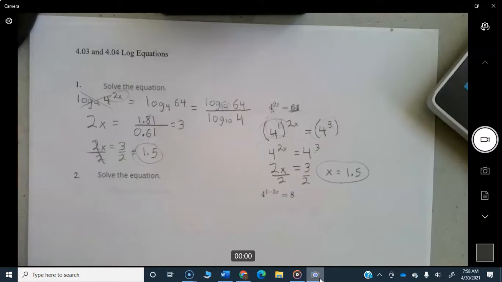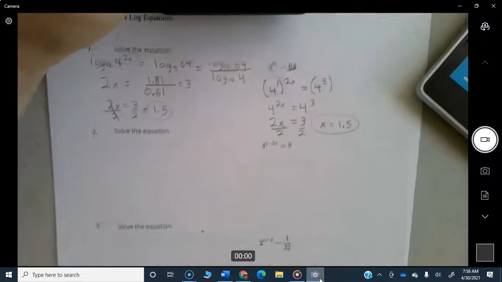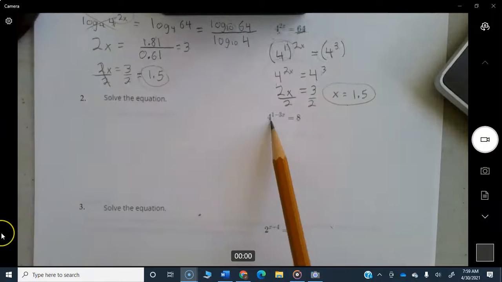Okay, so that's called the common base. All right, I'm going to go ahead and do these with you, but try to do them on your own and see if you can get them. All right, we're going to move down to number 2. So the second is 16. So we skipped over 8.